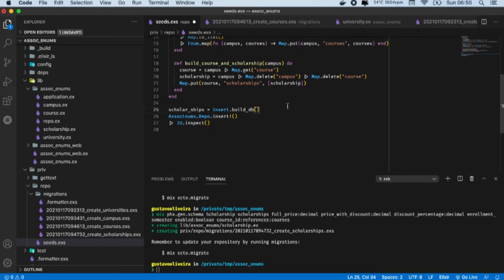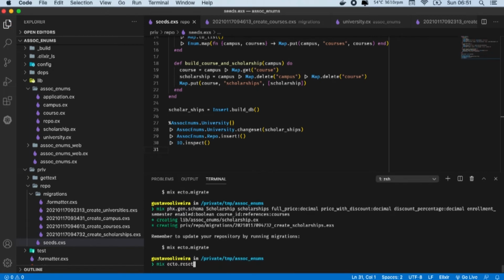No, I think we can do another thing better. Let's use the assoc_enums.university. This is one of the things that I will do, and in this university we can pass here like a map, and inside this map you can use the same one here, changeset, passing the scholarship, and scholarship is going to start inserting this information.